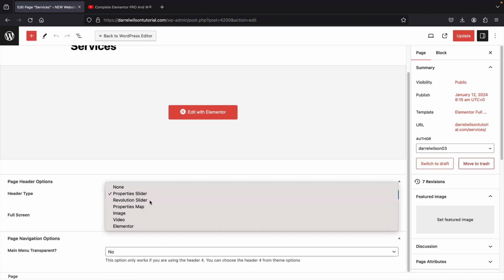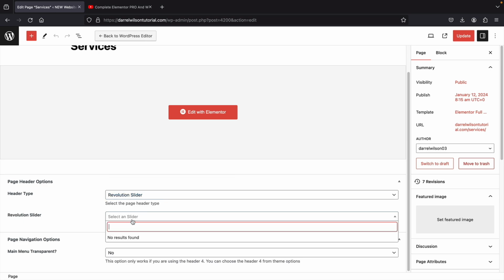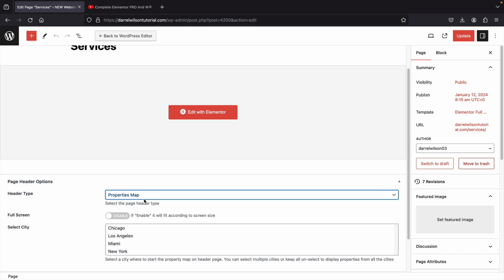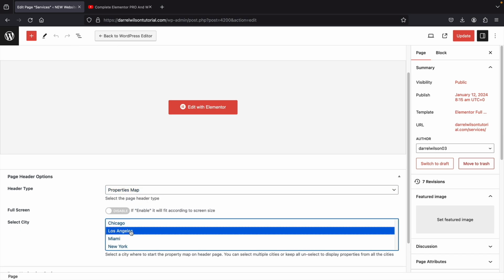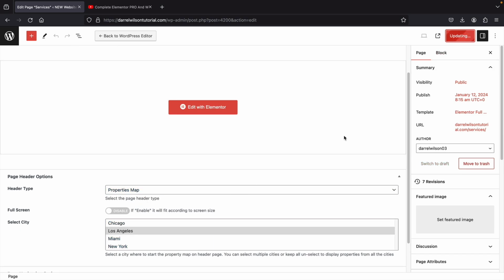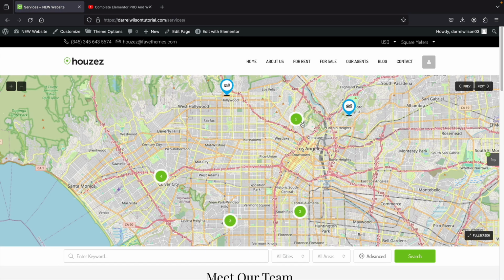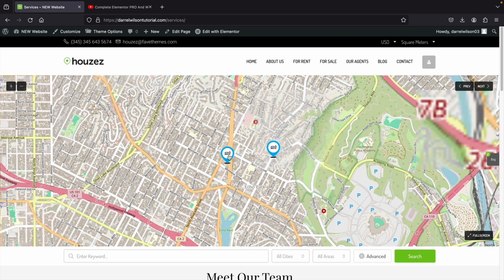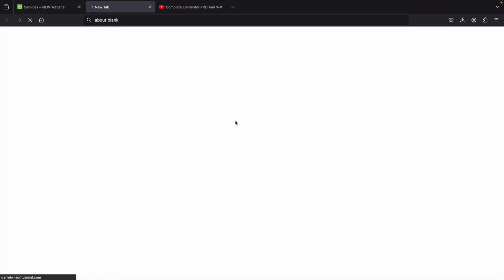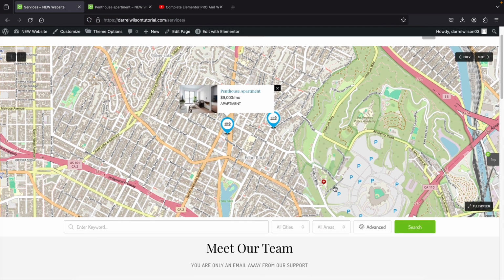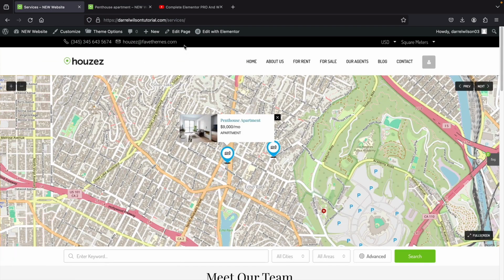And then they also have an integration for Revolution Slider where you guys can create sliders from scratch, but I'm not gonna cover that, right? Here we have the property maps. I'll select Los Angeles, right? We will do the locations a little bit later, but for now, I just wanna get you guys comfortable with the actual builder and how to make pages. And here we have a map, right? So people can say, oh yeah, there's this property. Okay, cool, where's that? And they can go directly here. Now, this is optional, right? And then we have our content here at the bottom.